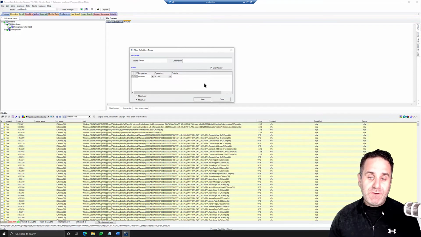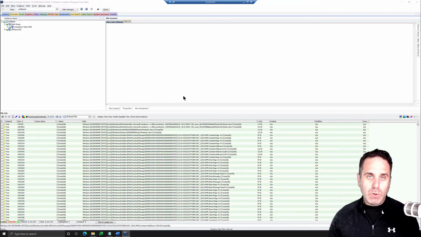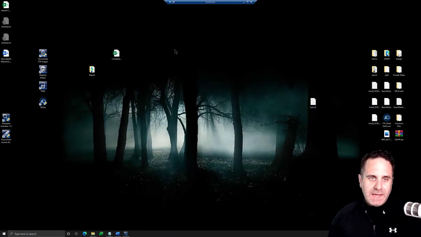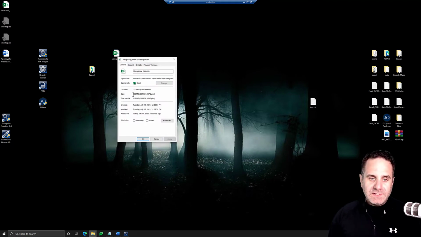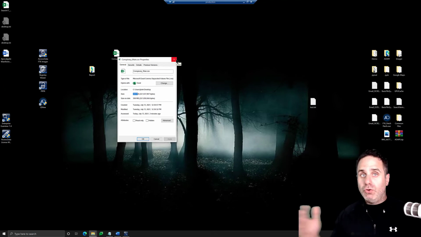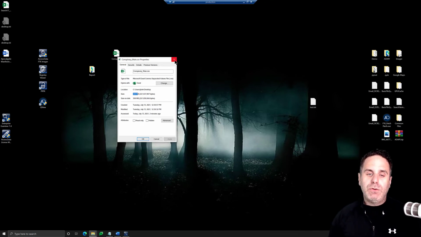You do not have to save it if you don't want. However, you could if you're going to use this on a regular basis. We'll go ahead and click close to drop that filter off. So we'll minimize FTK. We have our conspiracy main CSV file. If we right click on properties, we see that this is a 306 megabyte CSV file. So that was about 2 million items. So do the math as it goes larger than that. You can get quite a large file. Again, why you should do this on a per evidence basis to keep these file sizes down.